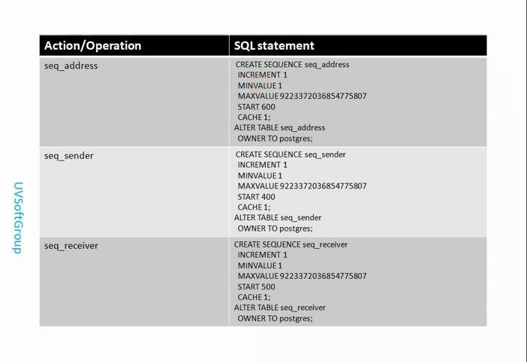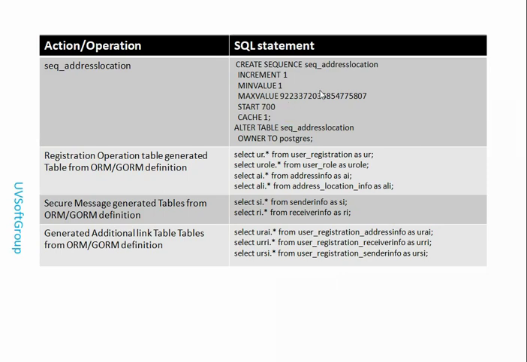So we have 6 domains, and then we have 6 sequence generators, and I will show you in detail in the development how you can call the respective sequences to build your primary keys and your mapping relationships among the tables or among the entities. Here you see our major output will be the definition of the tables: the user registration tables, user role, address info, address location info, sender info and receiver info. This is the end result when our application runs against the database and generates tables, and then you can see the effect of your application in your operations.